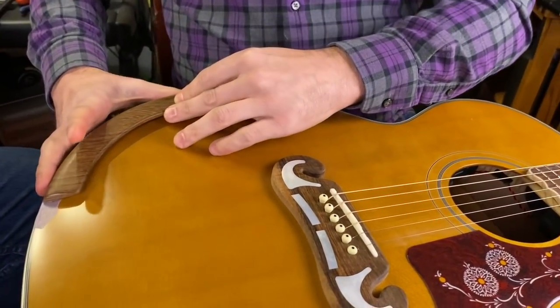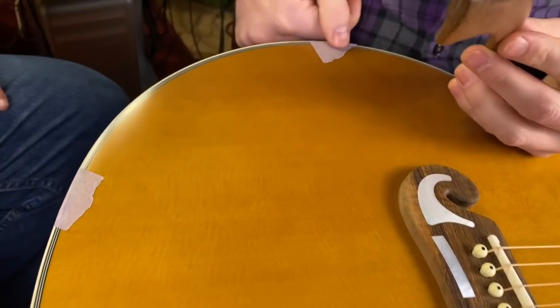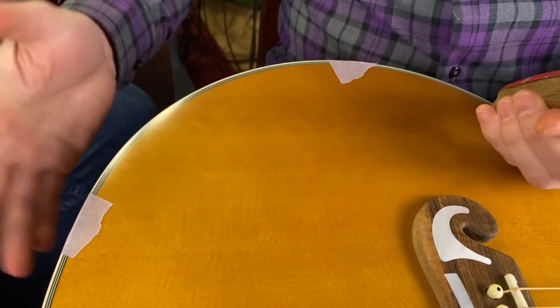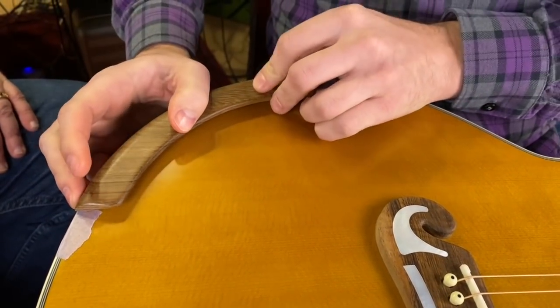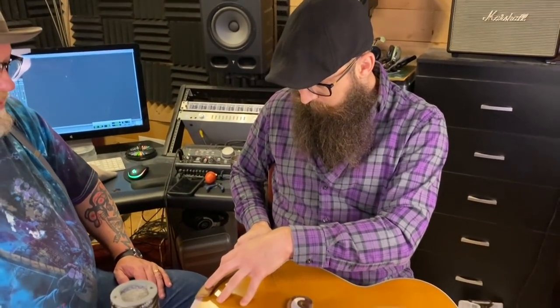But one thing you may notice is that we left the tape on, as we had suggested in the first episode. And we did that so that we could get a pretty good estimate of where the armrest is going to sit. Now, this one here, I built a little bit bigger, and most of them tend to be a little bit bigger. So we're just going to find where it sits, and it kind of seats itself anyway.